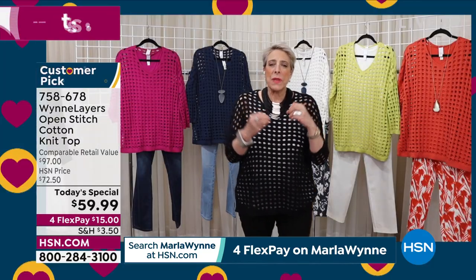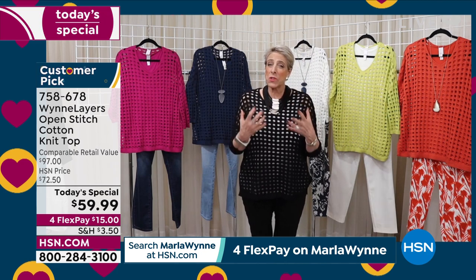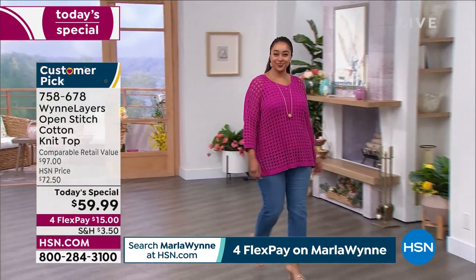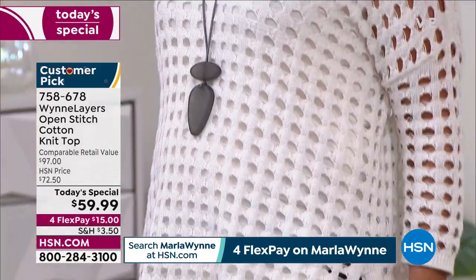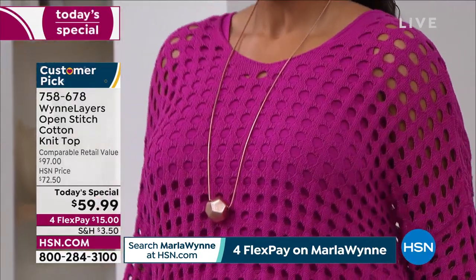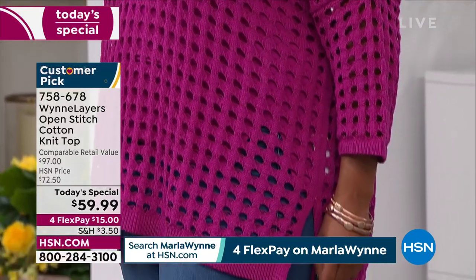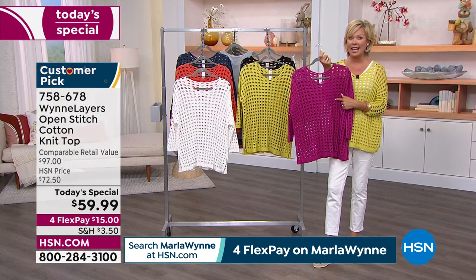What you need to do is think about how to build a wardrobe and what works for you. Because we carry through so many of our colors from season to season, you're able to build something that over time makes it so easy to dress because everything mixes and matches. When it comes to a pop of color, if you're that girl with a lot of denim, black, and white in the summer, then these pop colors like the fuchsia — Joanna fuchsia — are perfect. This is the first of its kind in fuchsia from Marla, and we have less than 2,000 left for the rest of the day in this color.